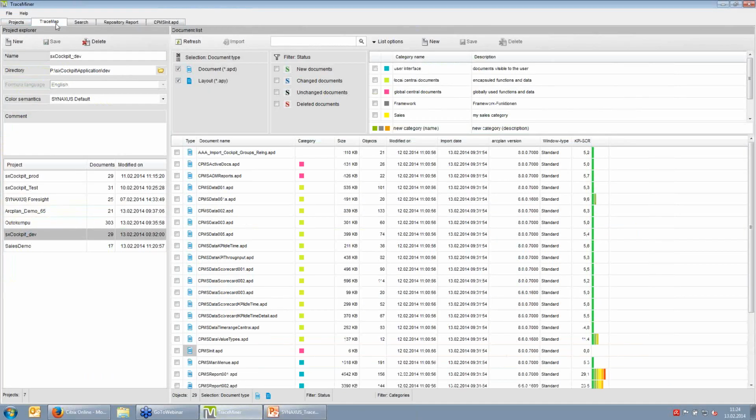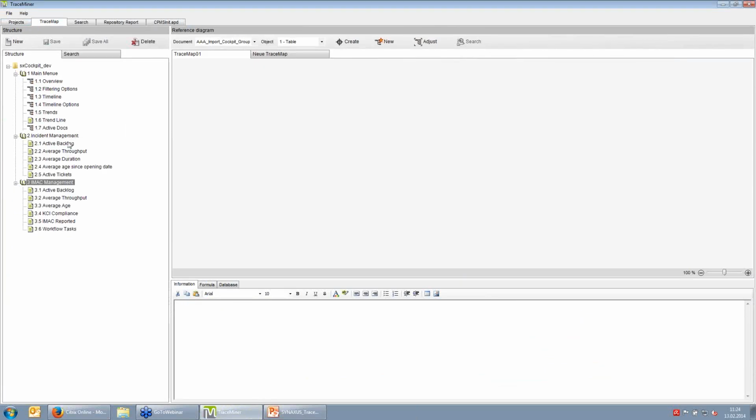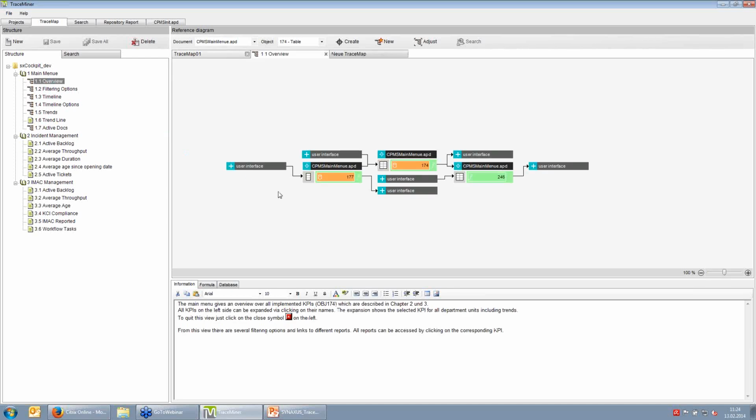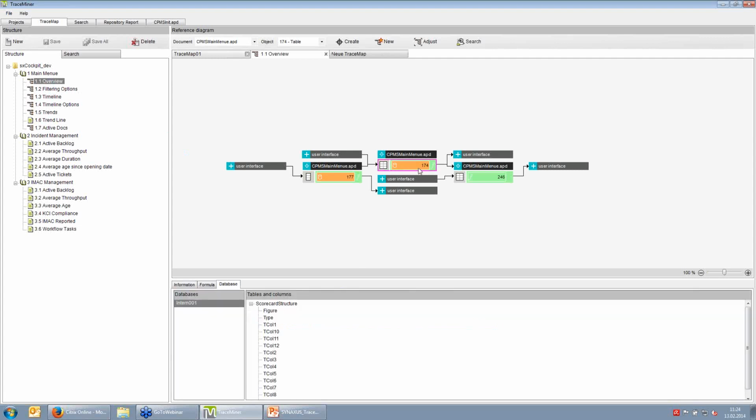So let's take this project I just prepared. This is the cockpit we developed, and I started a documentation on this. I structured the application with the main menu and the two management parts we have. And on the project overview, I have a short description of the main menu, and this is the central object, the object 174.